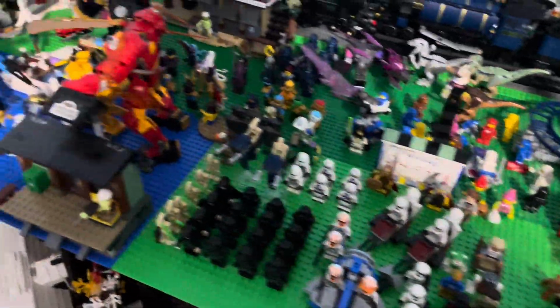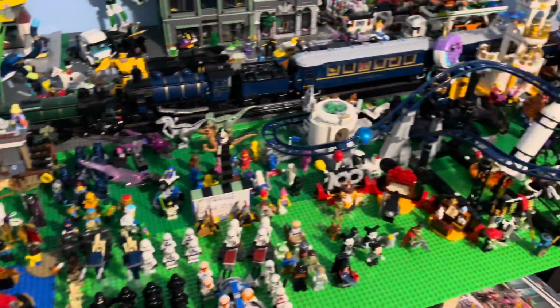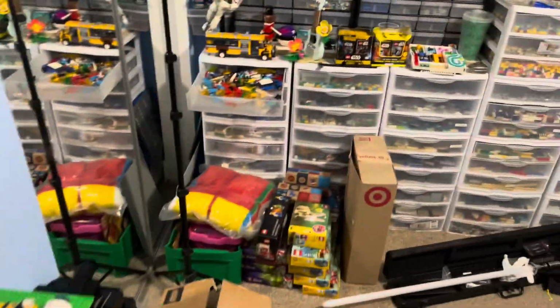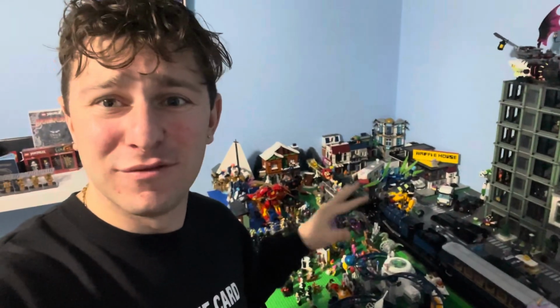Legitimately, there's so many minifigs here. Look at this. This is crazy. Ninjago Max. Just a bunch of random stuff. My first thought is see how many minifigs we can take and fit into this drawer. I'm going to take this entire table of minifigs and miscellaneous stuff, somehow put it in a box or a drawer. Yeah, that's step number one.